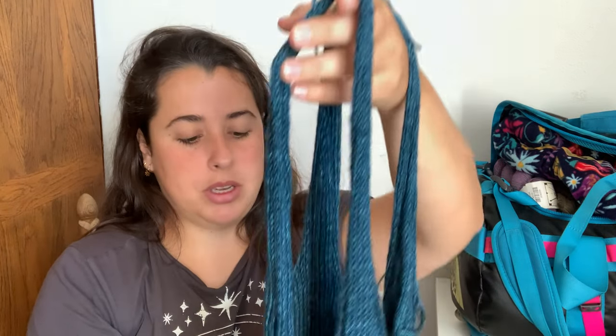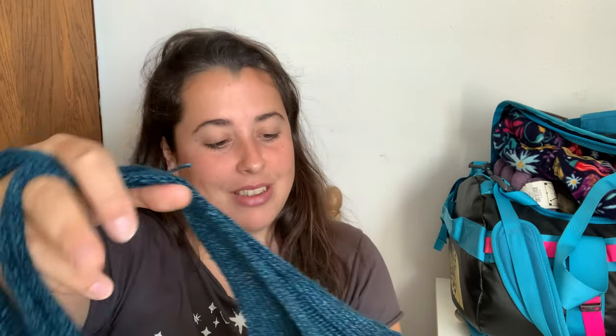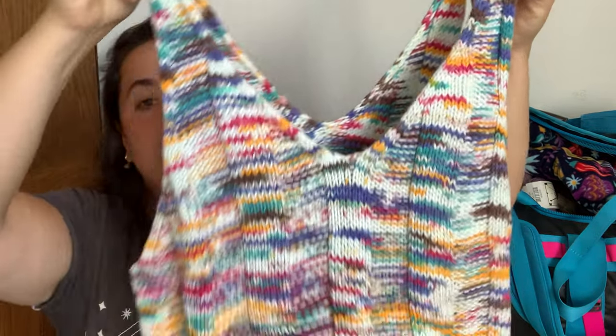So I have this top already. And if you give me 1 second, oh, I just realized it's inside out. That's why the stitch marker was on the inside, because it was on the outside. Okay, let me do that again. And let me get my other top, and I'll talk about that one for a second and tell you why I even chose to make this one. So here's my other version. This is also the camisole number 6 by My Favorite Things Knitwear.